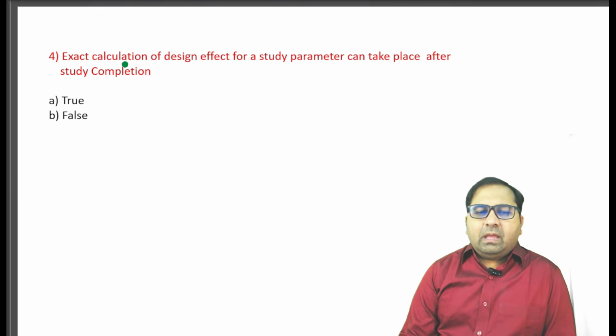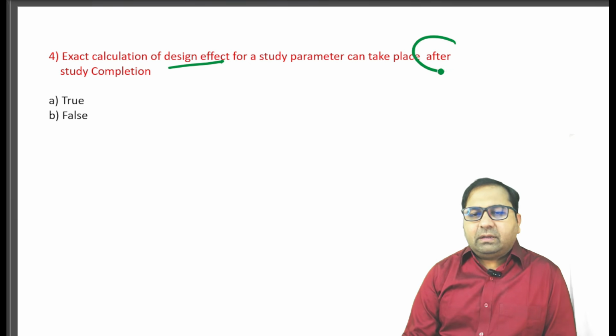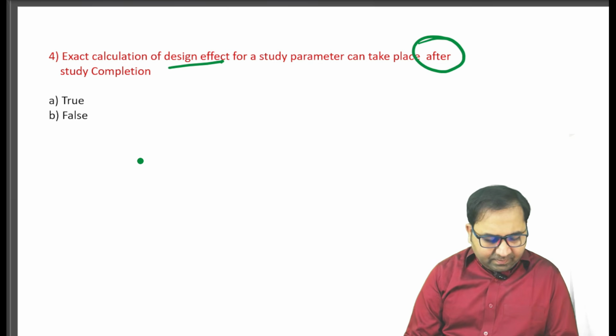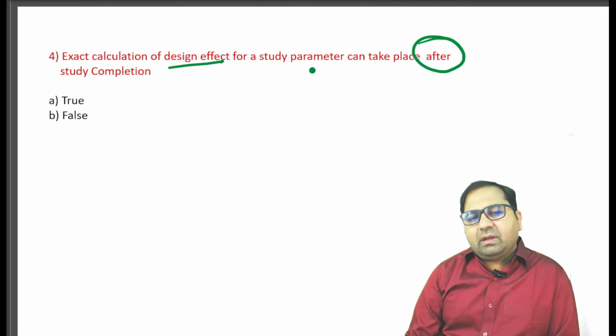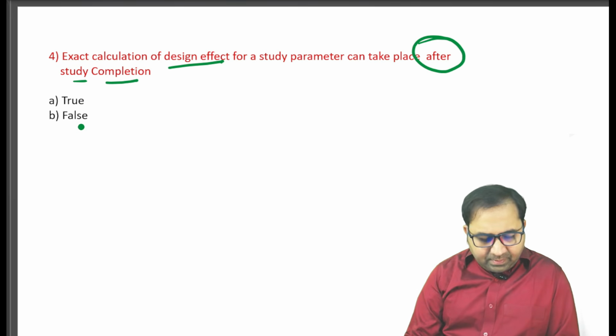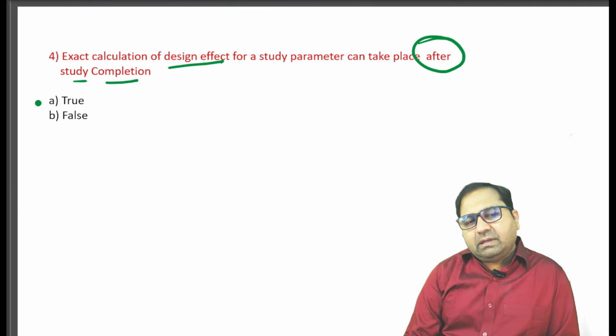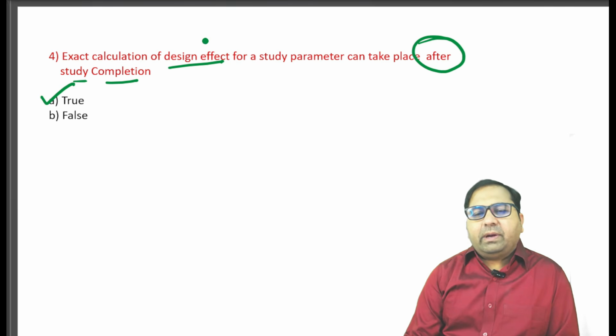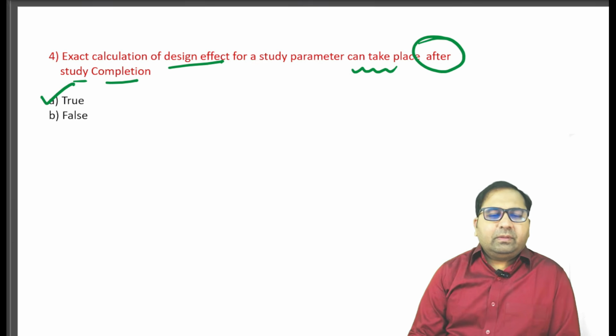Next question. Exact calculation of design effect for a study parameter can take place after the study completion. Is it a true statement or a false statement? Now the answer is that it is a true statement. Please remember this point. It can take place after the study completion also.